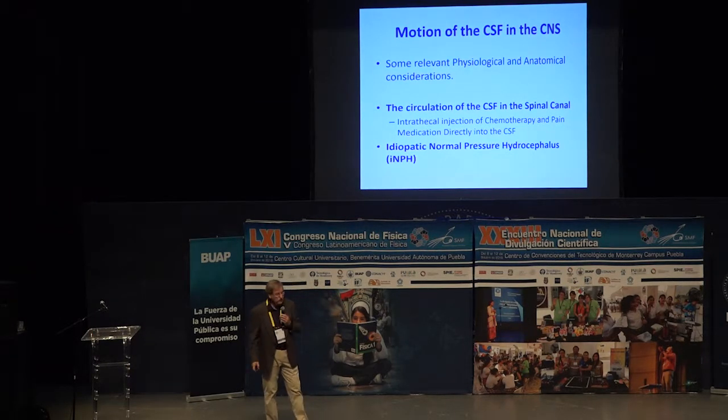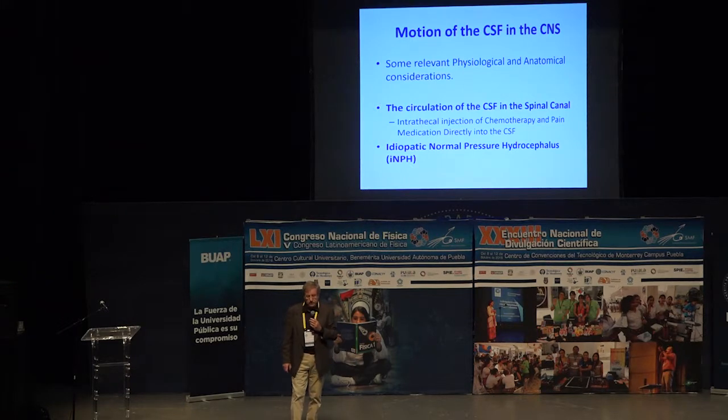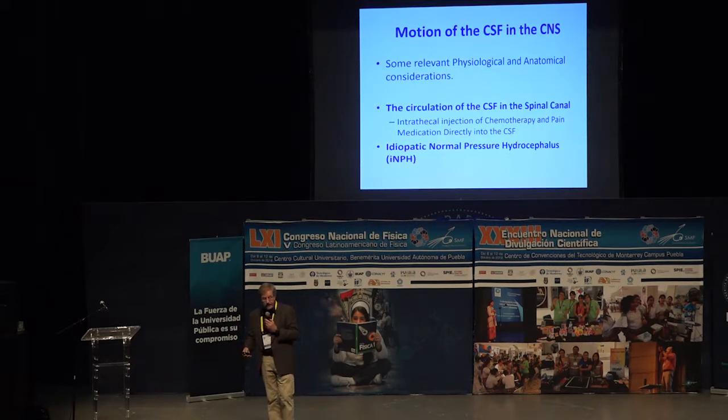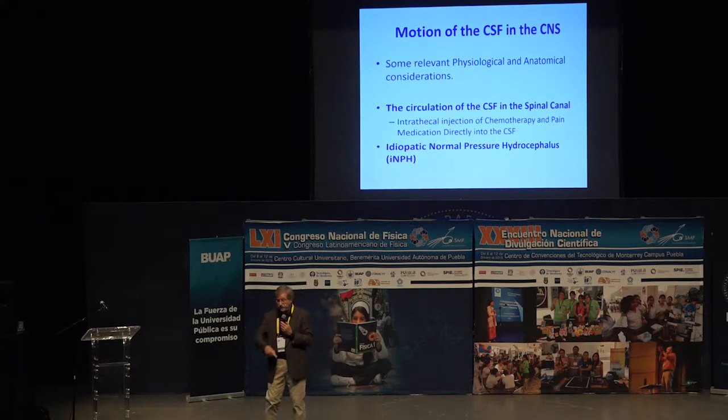And then the vast majority of the talk will be dedicated to two specific problems. One is the circulation of this cerebrospinal fluid in the spinal canal. And this is a very important problem, because there is what is called the brain-blood barrier, so chemotherapy cannot be given to the brain because it cannot cross from the blood into the brain parenchyma. A way in which this is bypassed is by injecting the chemotherapy directly in the lumbar region, in the back, into this cerebrospinal fluid. So the motion of this fluid around the central nervous system determines how this chemotherapy is delivered to the system. So that's a very important problem.